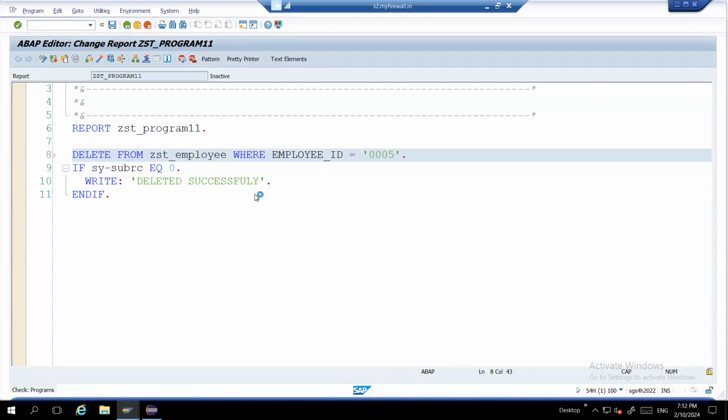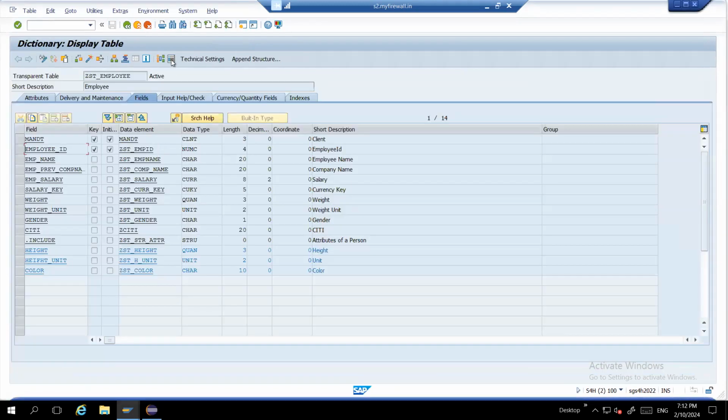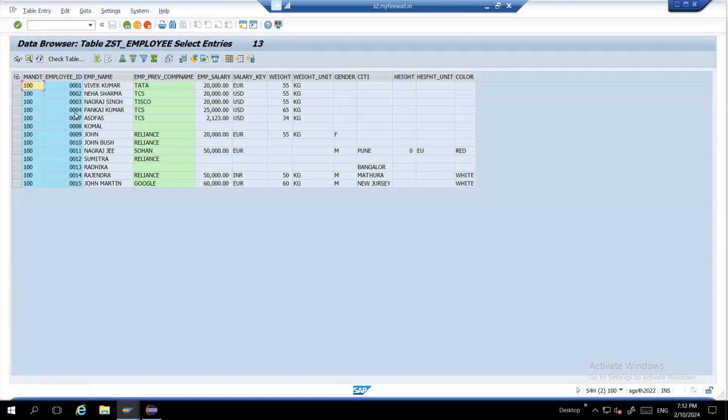Just save this again, activate and execute, and this time everything looks fine. It should be deleted, and you can see that it deleted successfully, right? Now if you come here and see, you will find that the fifth number record is gone. Total number of records was 14, now it's 13.